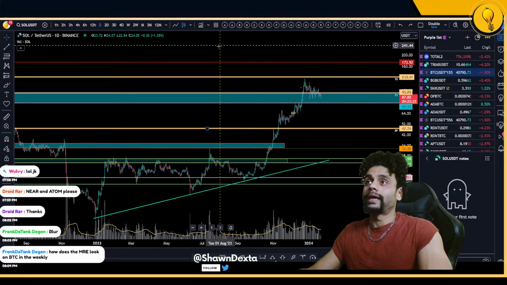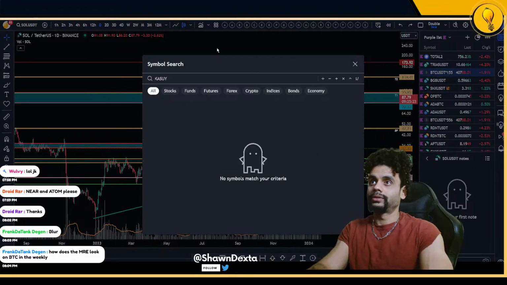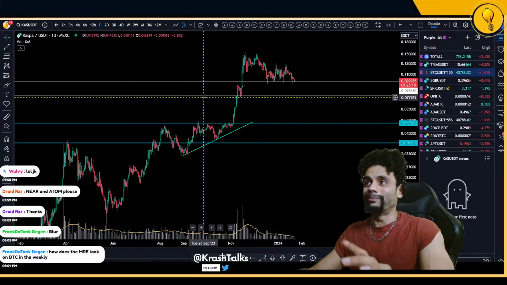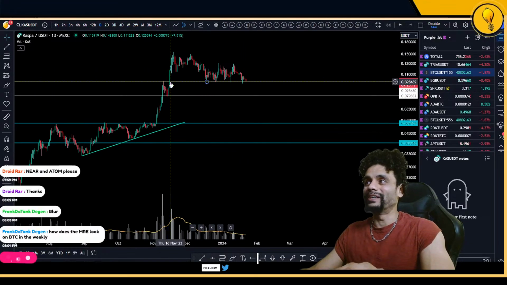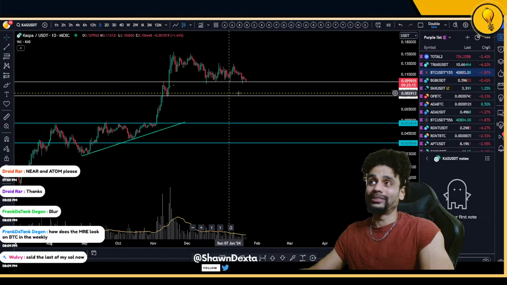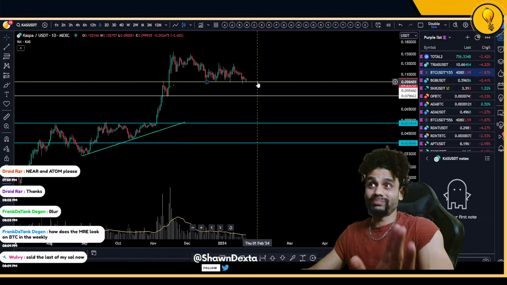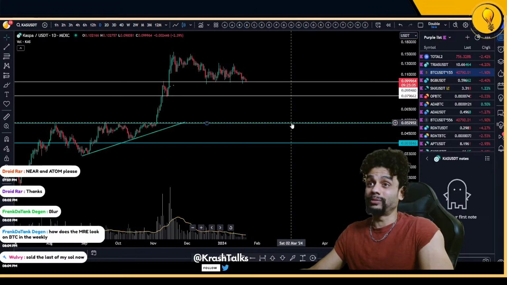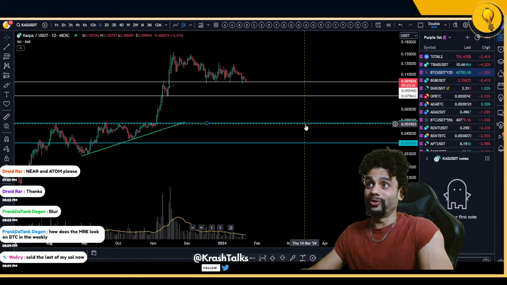So then Gas is actually doing good. Right, I mean, good compared to everything else. It's holding this level over here at around 0.0098. As long as it's holding that, it's going to hold. If it doesn't though, you're looking for a test of 0.08. If it loses 0.08, you're looking for a big move down to 0.05, right? That would be a huge buy opportunity, but you got to exit before it comes down to that.